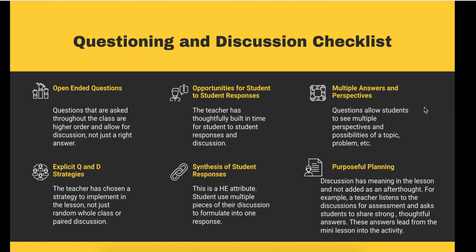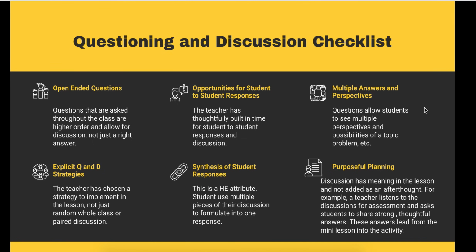The next thing is opportunities for student-to-student responses, that there's time that's been built into the planning that allows students to respond, to discuss. There's time. It's not just 30 seconds of turn and talk time, but there's multiple pieces or slivers of time built out through the lesson where students are meaningfully engaging with one another, either through group work or pair work. But time has been built in, and there's multiple opportunities for students to respond in groups, in whole class, in small groups, in pairs, whatever it might be.